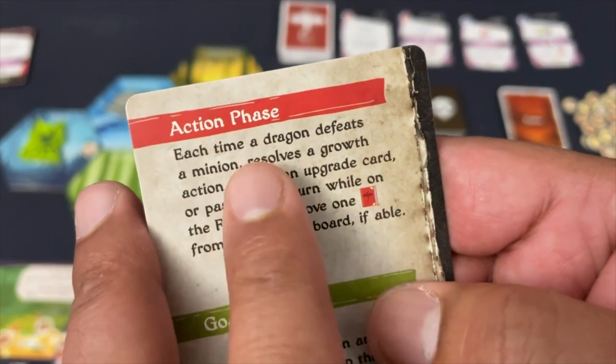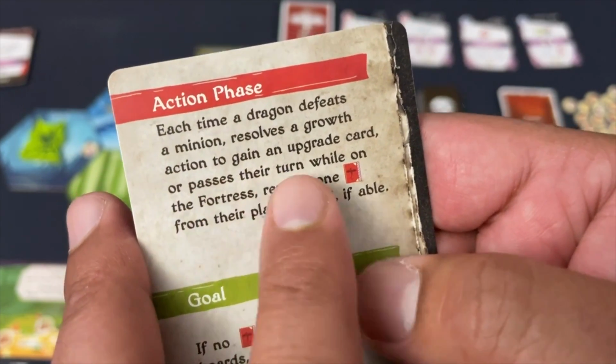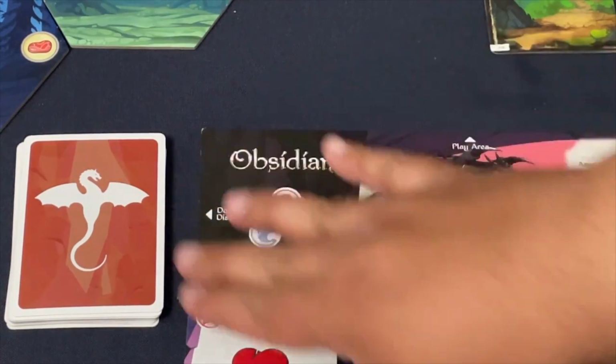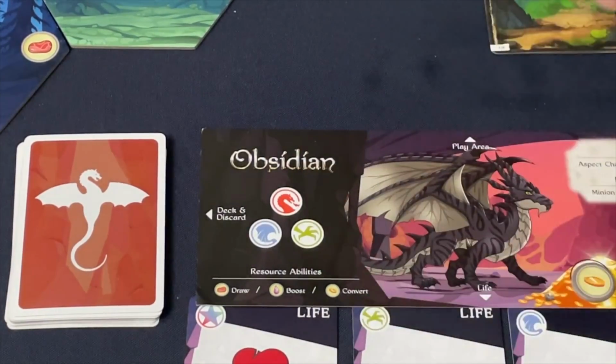So it says, each time a dragon defeats a minion, A, resolves a growth action, B, or passes their turn while on the fortress, C. What that means is the game is telling you that there are 3 different things that you can do: gather resources for upgrade, move around, or fight. You can do any one of those 3 things and accomplish the scenario goal.